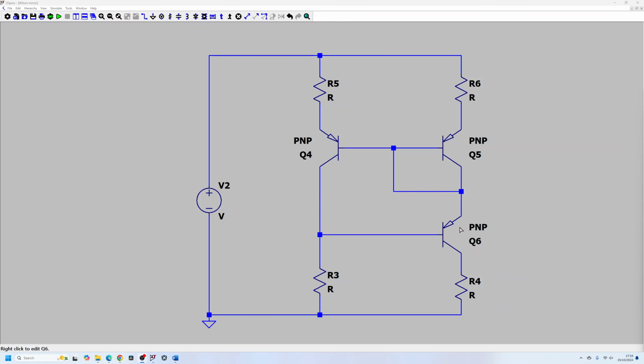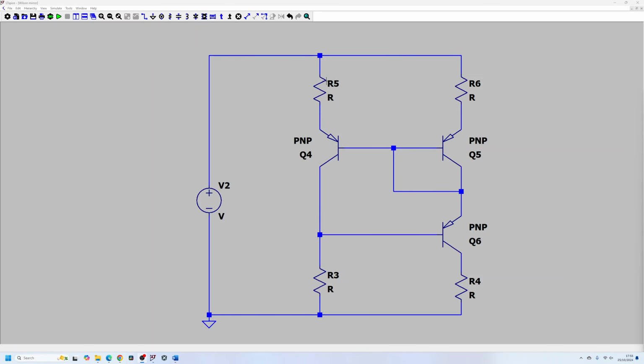So in this circuit, the third transistor helps to compensate for the base currents that we spoke about before. If you remember previously, the base currents were flowing through the programming resistor, or the resistor that was setting the mirroring current. Now in this circuit, you can see that the base current is flowing to the emitter of the third transistor. So let's quickly talk about how this circuit works.